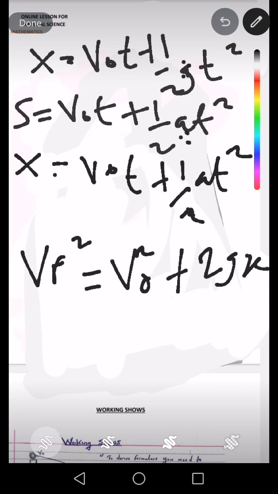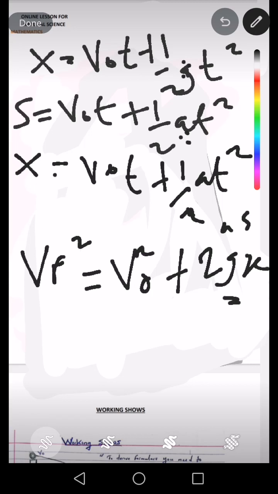So gx, there you sometimes will say 2as. So v final squared equals v initial squared plus 2as. Now, in projectile motion, we will not write a. We denote it by what? By g. Yes, so do not be confused there. It is simple and straightforward. We only use the formulas for motion in one dimension. That is the key. If you know the formulas of motion in one dimension, it will be very easy. We should not even memorize those formulas, because they are provided in the question paper.